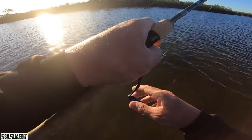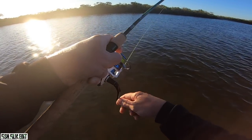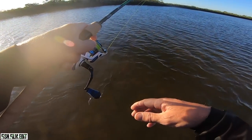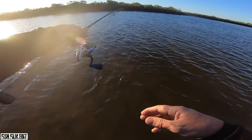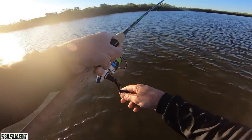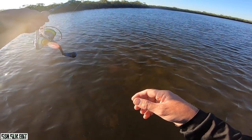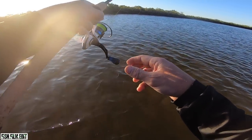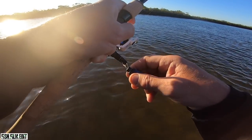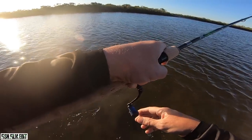You let that fish try and power off on a tight drag, especially if it is a big flathead and does a few head shakes, even though a 12 pound leader can take a bit. Oh, dude. It can't take much of a big fish going absolutely berserk. Dude. GoPro's still on, it's a good thing.